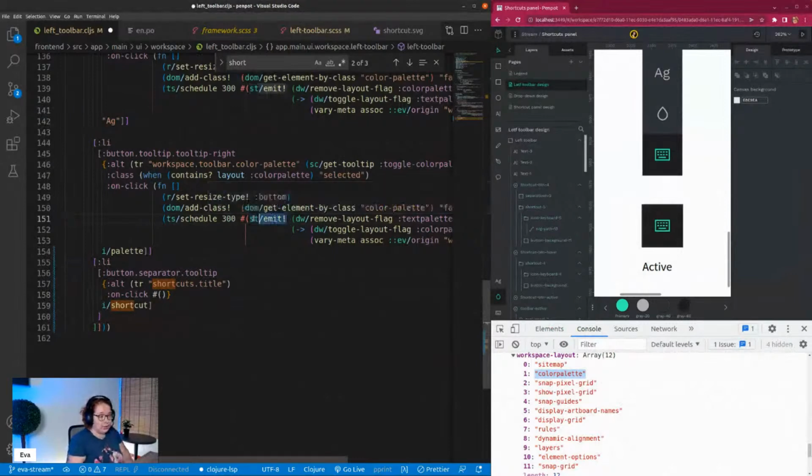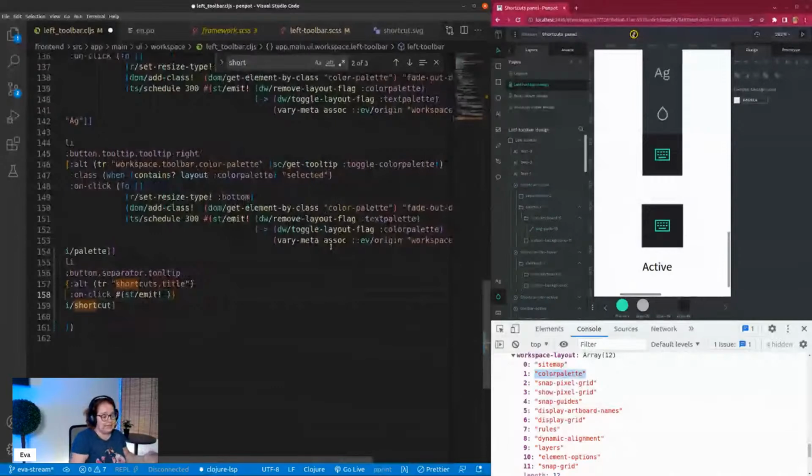So this is the function I have to use, and this, as the name says, emits something to the state. Okay, and I want to check if my state has already that flag, and if it has, remove it, and if it doesn't, add it. And we already have that because, as you see, the color palette and text palette do exactly that thing. And as we can see here in the code, the function is here, toggle layout flag. That's what we are going to use.